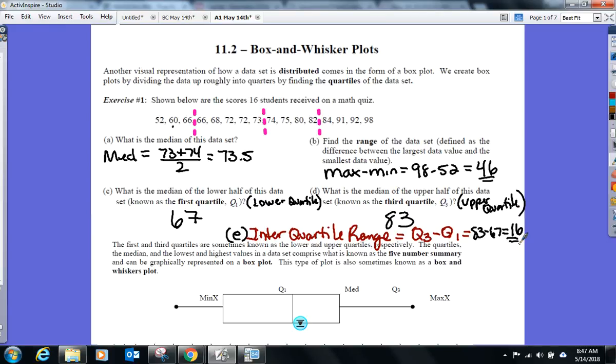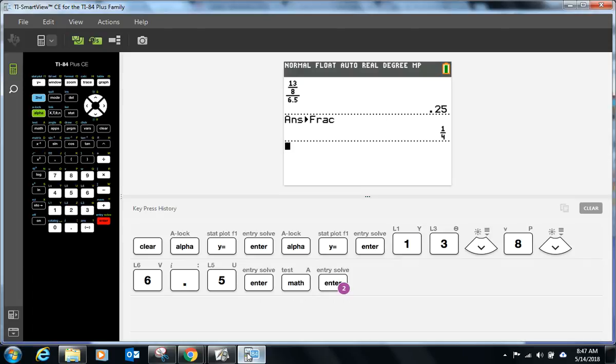First thing is, we need to put all these numbers into the calculator. So everyone go to their calculator right now and locate your stat button, short for statistics. Locate your stat button on your calculator. It's right next to your X button. Everyone has, see, locate their stat button.